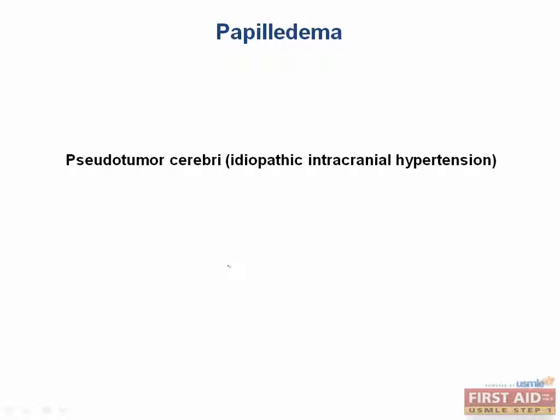The answer is pseudotumor cerebri, also known as idiopathic intracranial hypertension. This is usually seen in young obese women. It is increased intracranial pressure resulting from an unknown cause, and the main symptoms are headaches, nausea, and vomiting. The papilledema seen on exam is the clue that there is increased intracranial pressure. Of course, there would need to be an absence of some other cause after clinical tests to arrive at this diagnosis.